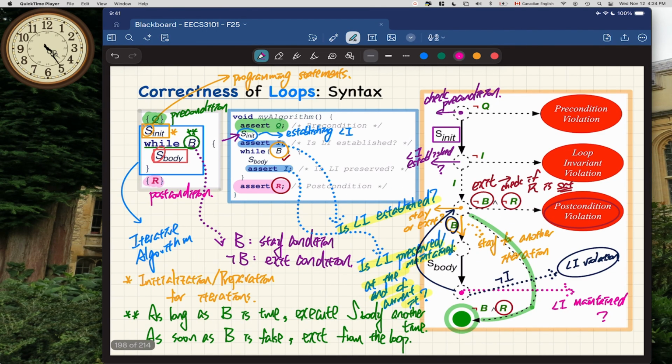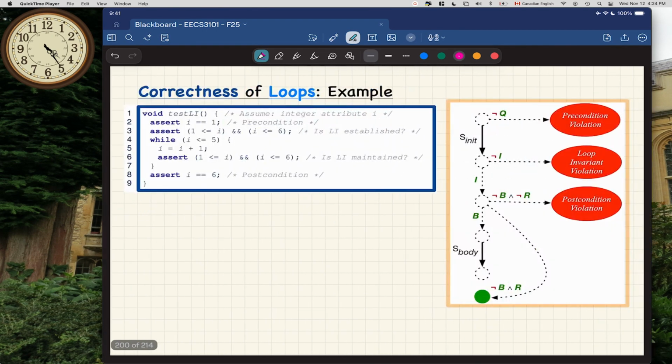All right, so let's now do one example about the looping variant, very simple, just to get very clear about the meaning. Let's highlight the looping variant first of all. Let's say we got a precondition here. Make sure I value is equal to 1 to start with. And then post-condition, we want to make sure I is exactly equal to 6. Precondition, post-condition. And then you can think about the algorithm, which I'm going to highlight in gray.